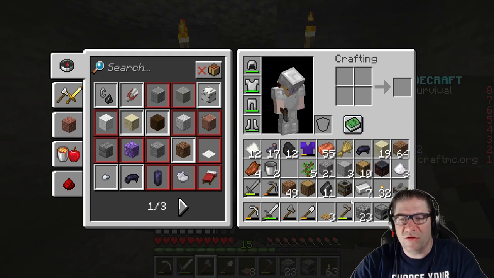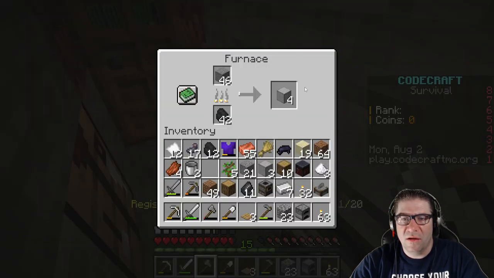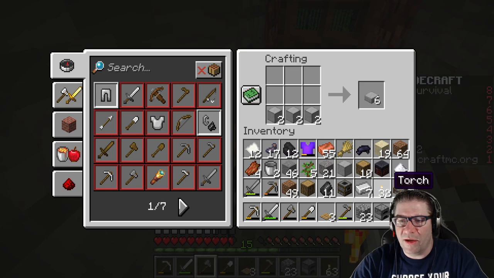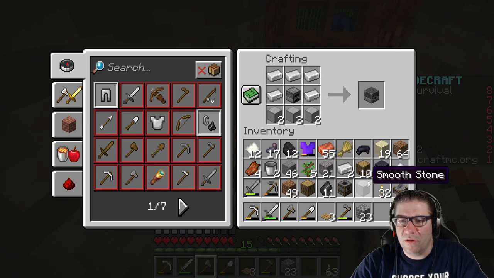Okay. One, two, three. What else did I make? The blast furnace. That's what we need. Okay. Got some of those. So, smooth stone on the bottom, regular furnace, and iron across the top. Right? There we go. Come on.